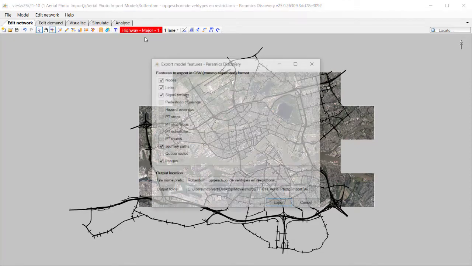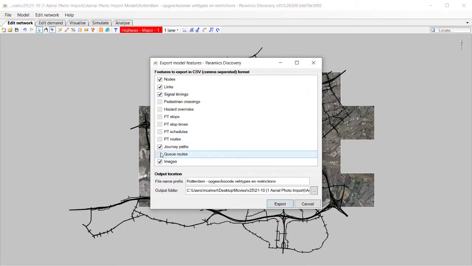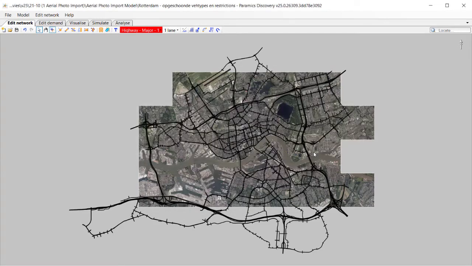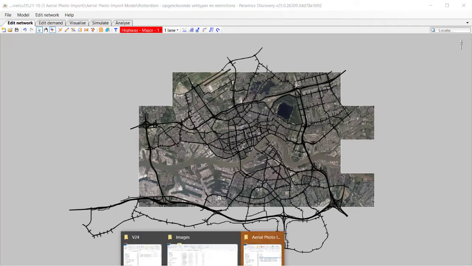So that's really nice. Now, as well as importing, you can export that CSV file. So you'll see the images feature in the export module here, and you can just give that a name and export, and that will write the file out as a CSV, just like the file that we imported.